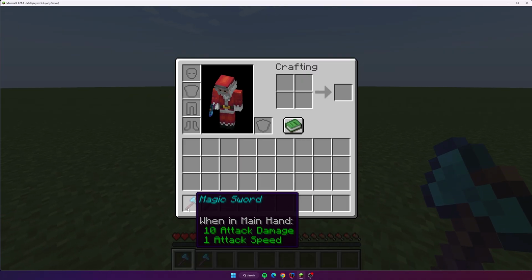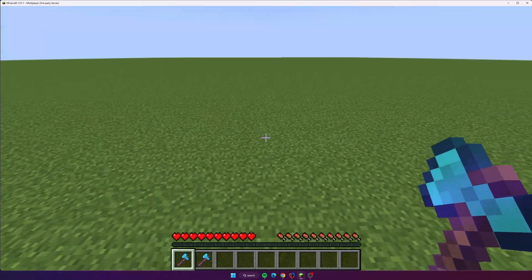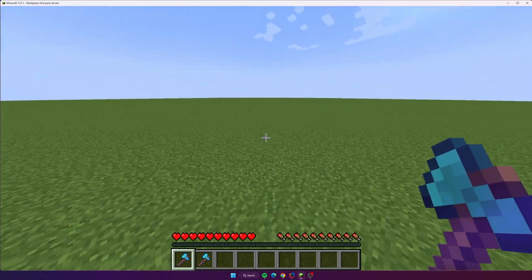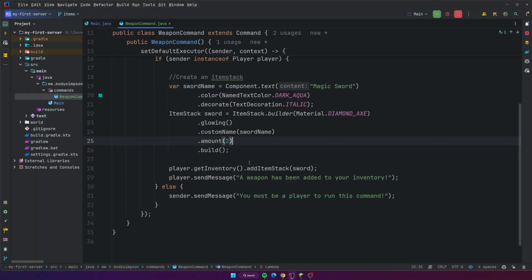So as you can see, it's pretty easy to make these items and give them configuration just using the item builder. It looks like it gave the axes in 2 different slots because, as you would expect, you can't really hold 2 swords at once. So I just want to test out something real quick. I actually haven't tried this yet.